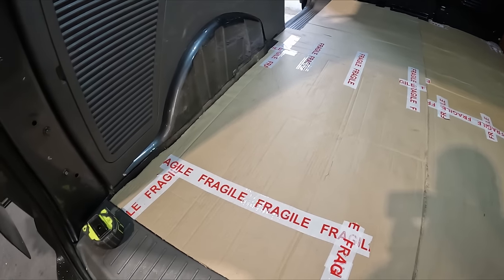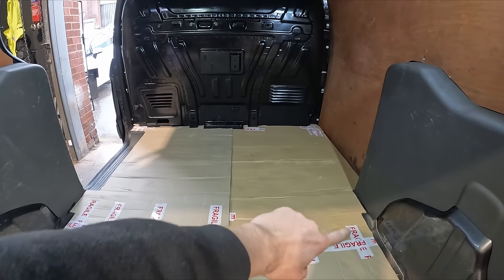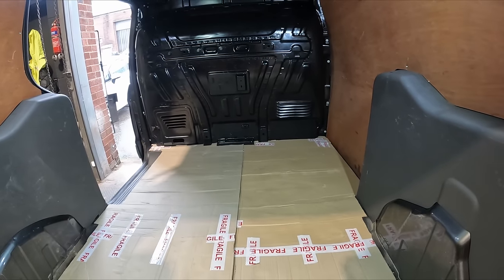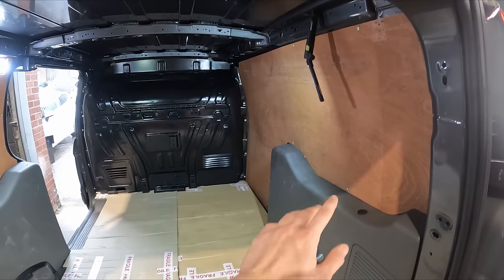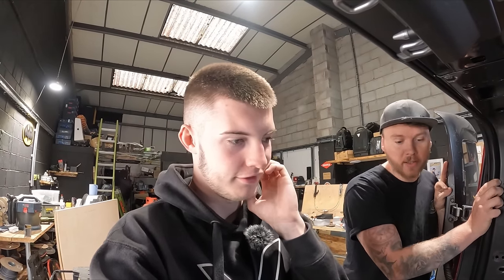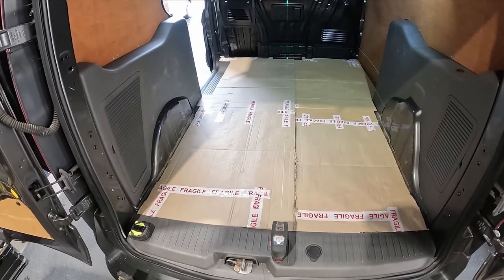This is what I was talking about — my awesome cardboard cutting skills. We'll fix all this after; this is just to get a rough template, mainly around that little archway there and that archway there. In Europe obviously you have the door on that side, or some of these have doors on both sides, but we're covering that over so we don't lose bits down it. Going right up against the ply, I've got some carpet and stuff — I'm not doing that in this video, but I'm going to carpet all the sides.